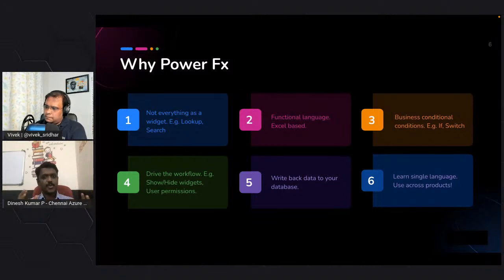So based on the user permissions from Azure Active Directory or Office 365, you can drive the app what to show and what to not, and even drive the workflow as well. If a user from India creates a ticket, then automatically it has to get assigned to a person called Vivek. If a user from Nepal creates a ticket, then automatically it has to assign to Rashmita. Like that, you can drive the workflow as well using Powerapps. And of course, this is a very powerful thing.